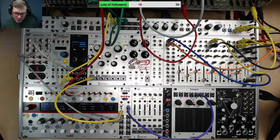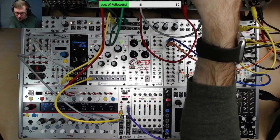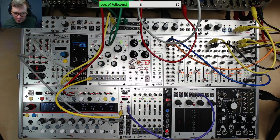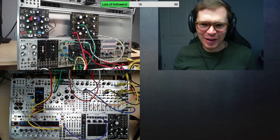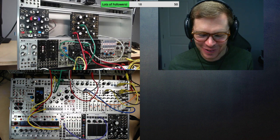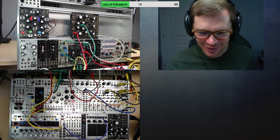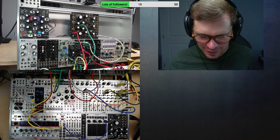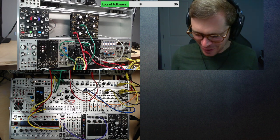Still feel like something tuning-wise sounds off here. So just for sake of argument, I'm going to take just the sine, turn off the sync. Okay, that sounds sweet. This is a hilarious thing that I find about ambient modular: even when you have these complex setups and these complex wave generators, half the time, what is it that sounds super amazing? Just a sine wave. Literally just a sine wave. At least in my opinion, anyway. I'm just going to listen for a minute. Okay, that's really cool.